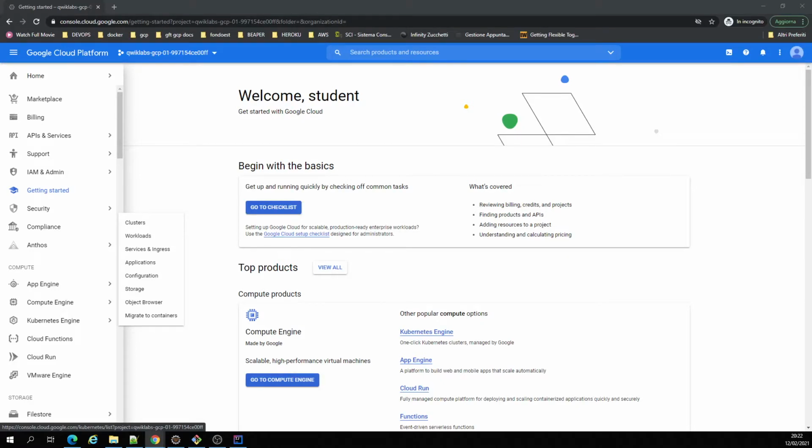Today I'm going to be talking about console and Cloud Shell. So first thing I'm going to do, into storage.